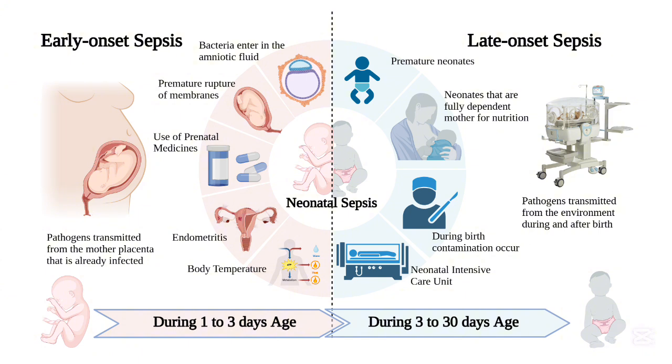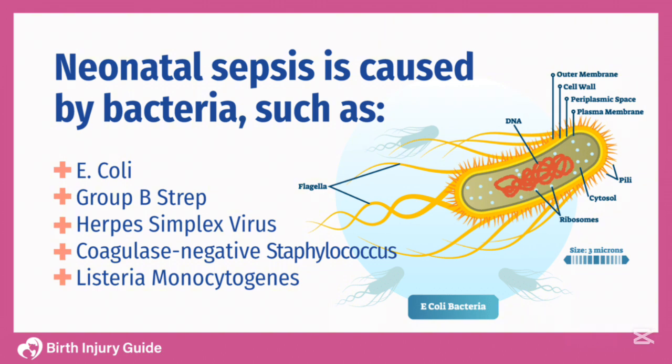So what are the common pathogens that cause this condition? We are going to divide it into those that cause early onset neonatal sepsis as well as those that cause late onset neonatal sepsis. For early onset neonatal sepsis, the major cause is group B streptococcus or GBS, and also E. coli, Listeria monocytogenes, as well as Klebsiella species. And for late onset neonatal sepsis, we have things such as coagulase negative staphylococci, S. aureus, Klebsiella, Pseudomonas, as well as Candida.